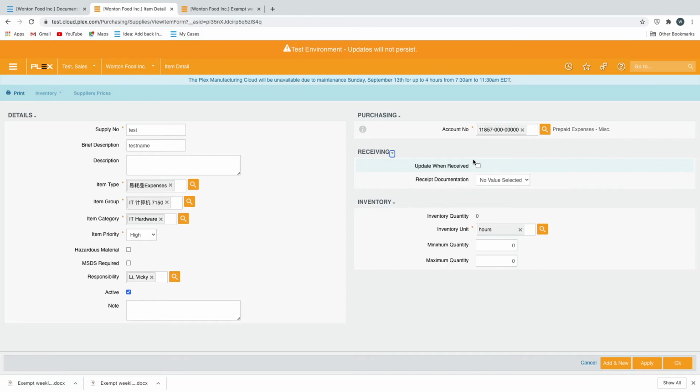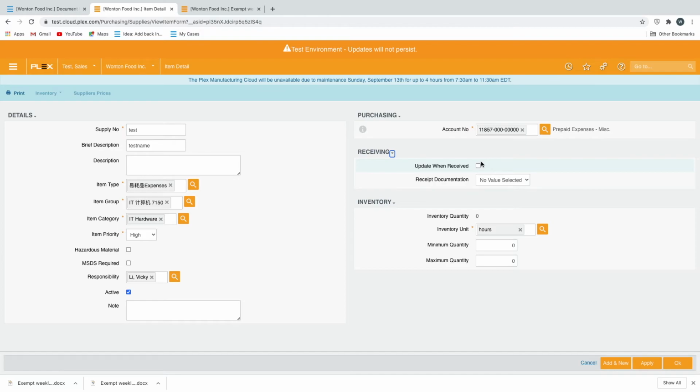It means if you check the update when received, every time you receive the PO, the inventory will be increased against the quantity on your PO. But if you uncheck it, even though you receive the quantity, the inventory will not be affected. You may have to manually update the inventory if you want to keep track of the inventory.